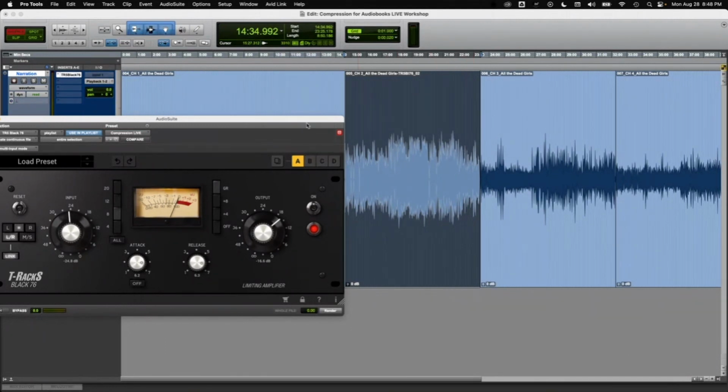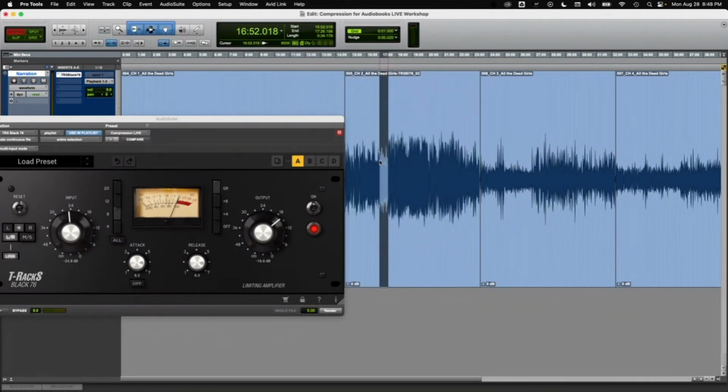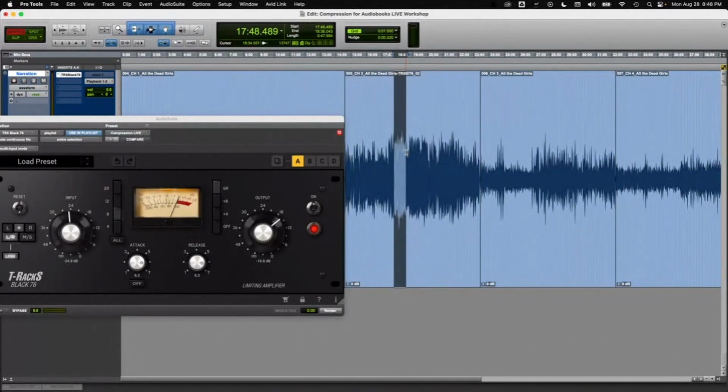So obviously the volume got turned up more, but those quieter parts did get turned up. The louder parts are now more within that area where it's meeting the quieter parts. It's a lot more even. Now, it's not perfectly even, but it's a lot more even.